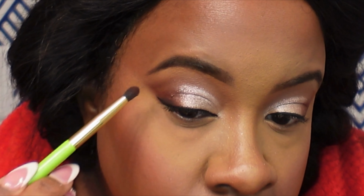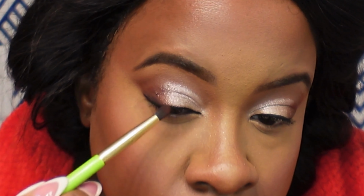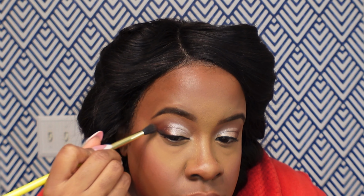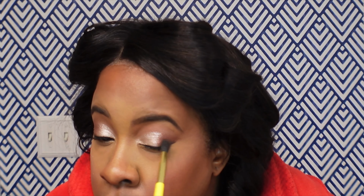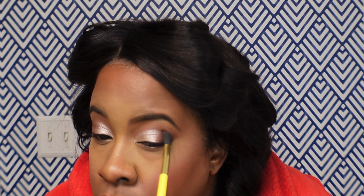But then I'm going to go in and use a little bit of a deeper brown mixed with a little bit of black, and I'm just going to smudge it out just a tad as well. And this is just going to give the look some dimension, some shape, and some depth. Then I'm going in with, again, that original brush, and I'm just making sure to blend it out because I don't want harsh, dark lines. I wanted everything to just melt and mesh together so that it was beautiful, and you had the feeling of, I can't see where it begins, can't see where it ends.